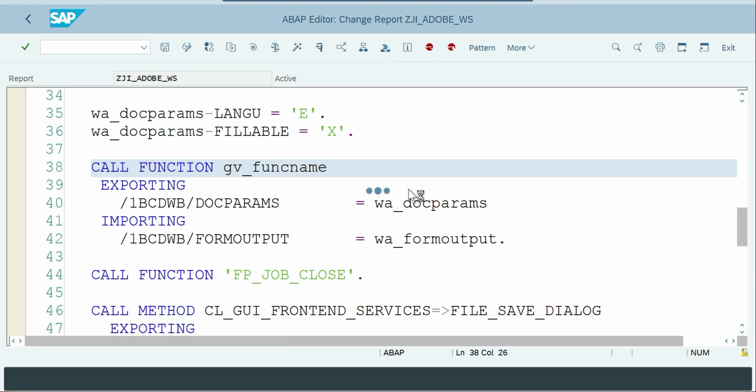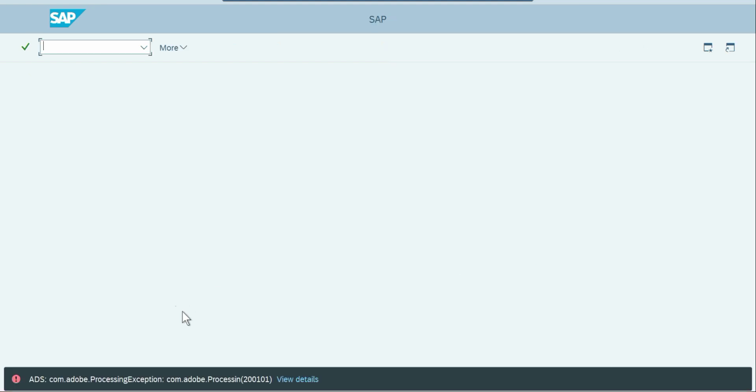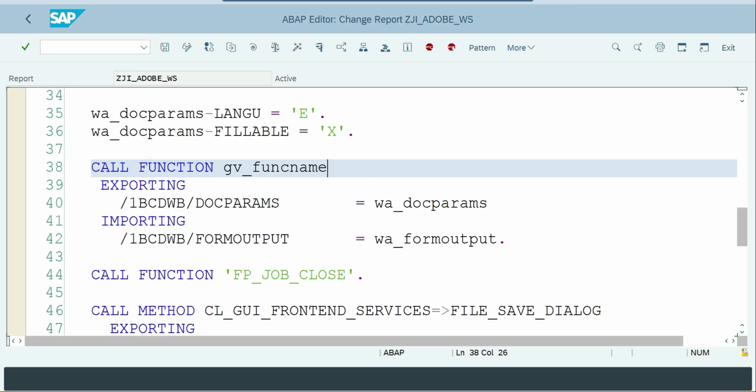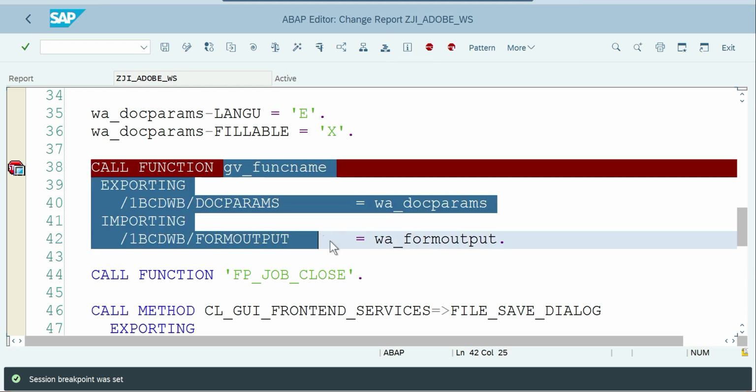It takes a few seconds to open the pop-up to save the file. Yeah, so here the exception comes, processing exceptions. It's a generic one. So we need to understand what exactly the exception is. So this is not only for web servers, generally for Adobe, you're able to just use this program to see if any generic messages happen, exceptions happen. Okay. So for better understanding, let me have a breakpoint. Anyway, again, it's going to raise an exception.